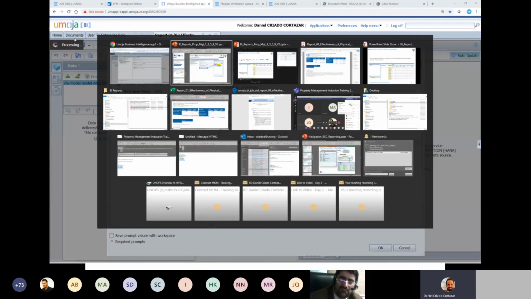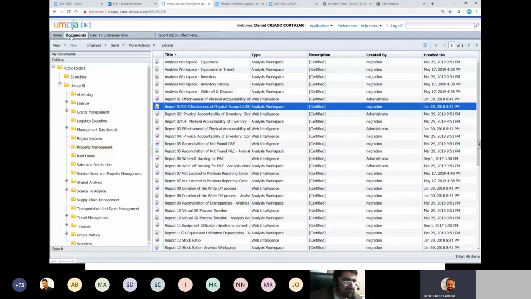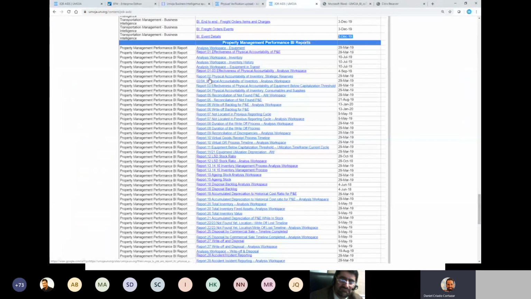In the meantime, I think that I can go to the job aid. So let me go to the job aid in Umoja, and you'll see that even for the analysis workspaces, we do have a job aid. So it's report number 1.3 analysis workspace, this one.